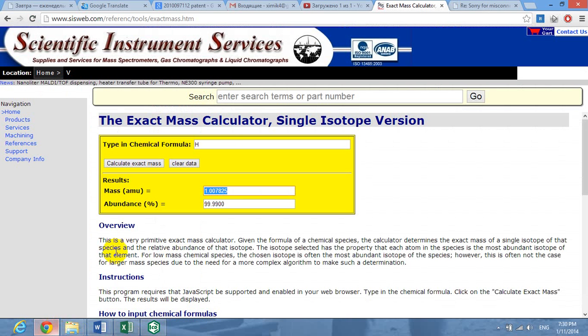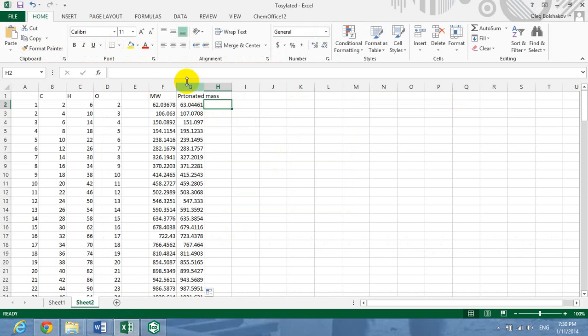The exact mass of the water can be easily found as H2O. It's 18.1. Control C, and this is how you get it. You just add the water to the protonated one.